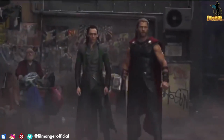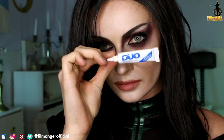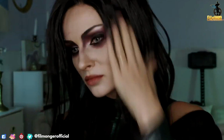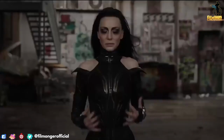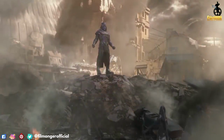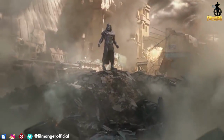Blanchett turned to a surprising source of inspiration for her character's design, telling Yahoo, "When I was starting to think about how she might look, I went back to the fan base. All these girls were doing Hela makeup looks on YouTube. I thought about what their takes on her were. I spoke to Marvel about what she would look like when she would be unmasked, so she wasn't a faceless generic baddie."